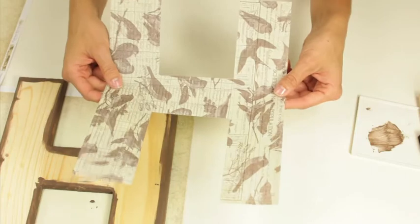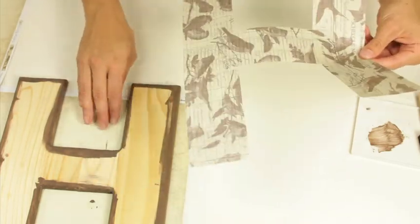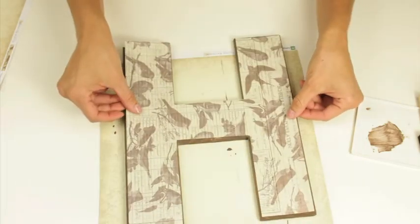So I have my letter. You're going to want to just play with it so you make sure that it's just within the wooden letter so you can kind of see some of that brown. So I'm going to bring this back over.